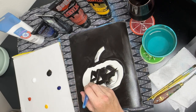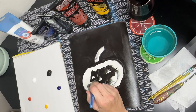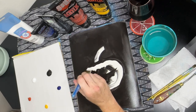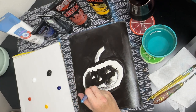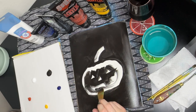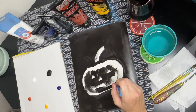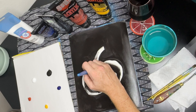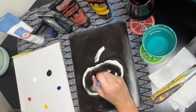This is just like, it's kind of like a rough draft. When you're writing, it's kind of shit in the beginning. And then you start to edit and it looks real good. Same with painting. It's going to be shit at first. Then you're going to add more layers and then it's going to look bomb AF. So just hang in there. It always looks like shit in the beginning. Then it comes together and you're like, oh my gosh, look what I made.